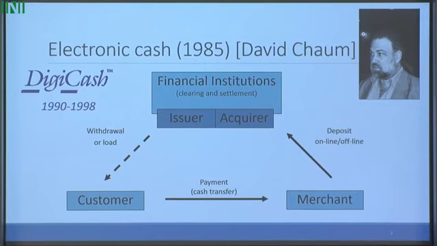And so there was a company called DigiCash, I think it was in Holland, is that right? Yeah. That did survive for 8 years, which is quite good for an internet company in those days. Well, not really an internet company, well, sort of internet company. It is in the internet era, but kind of, yeah.